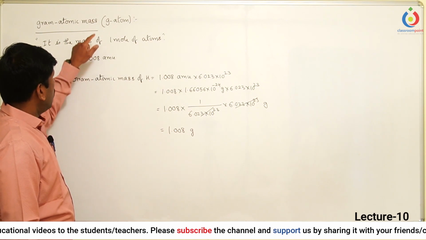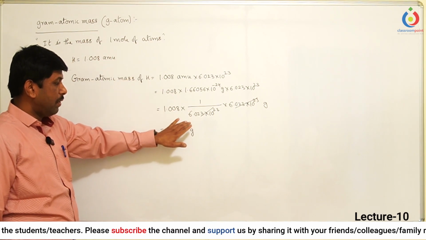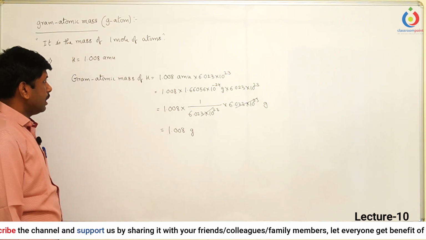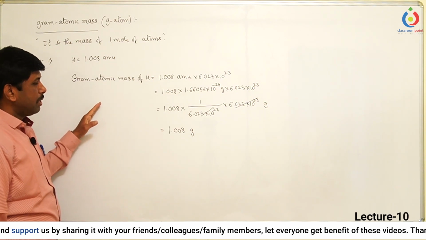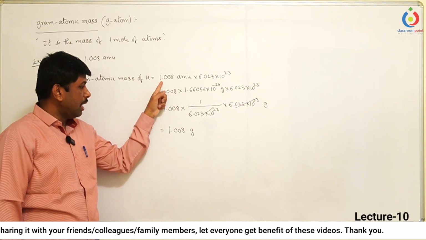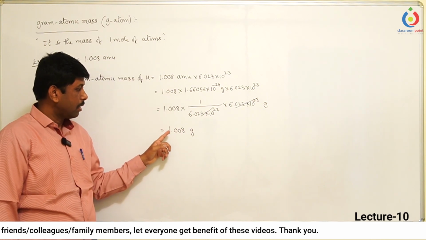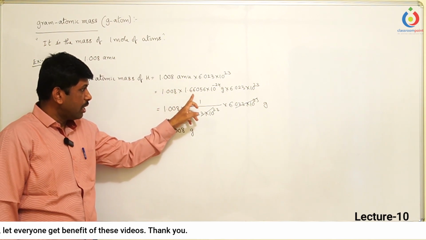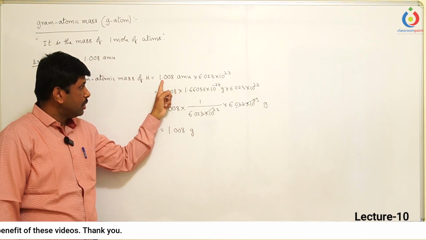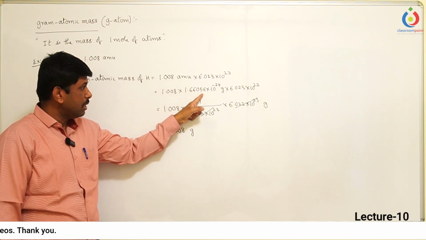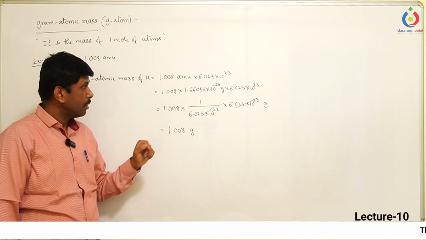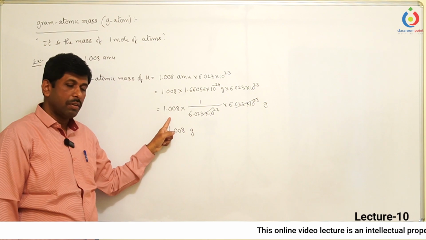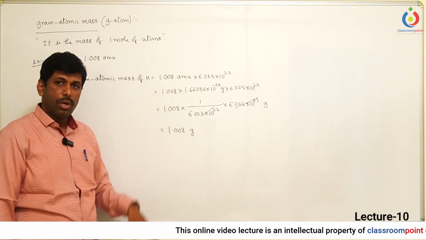So here the atomic mass of 1 mole of atoms we are expressing using the unit grams. Then the question arises, what is the difference between the atomic mass of a single atom and a gram atomic mass, the gram atom? See, whenever you use AMU, this value is also present. So 1.008 AMU means this entire value is for a single atom. When you cancel this value with 1 mole, automatically you get the mass of the same atom for 1 mole of atoms.